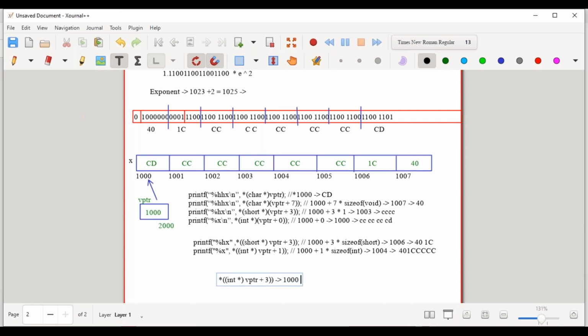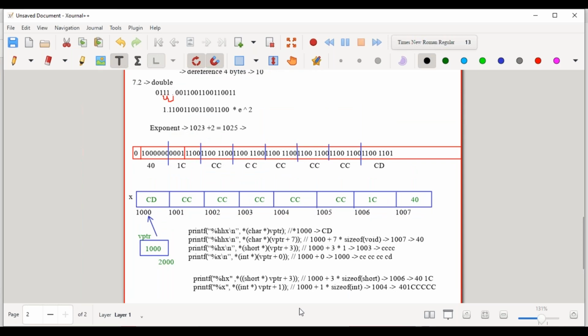So it is 1000 plus 3 multiplied by size of integer, which is 4. It is 1012. Then you are telling to dereference, you have to go to address 1012 and fetch 4 bytes. Now, if this address 1012 is not in your limit, it is an illegal access to the address and hence it should give you a segmentation fault. Okay. So that is about the void pointer.